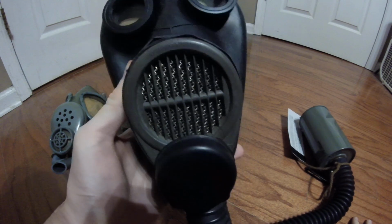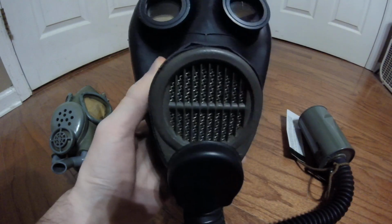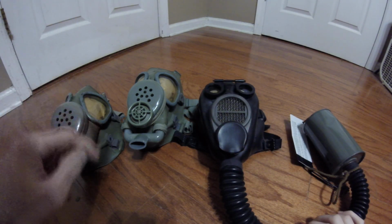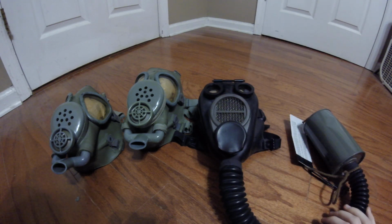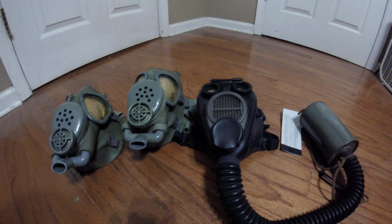They were probably made earlier than that, or they were probably recycling the stock that they had, because these masks weren't really issued all that much. I've only seen, in my entire life as a collector, which is probably about 8 years and going, I've only seen one example, and that's actually this year, of an M2-10A1-6 that has been issued, because it had the carrier all beaten up, everything was stained, and had a label on the filter with the user's name, and even that's not a reassurance, because it could have just been someone who bought one at a surplus store and decided to personalize it for whatever reason.